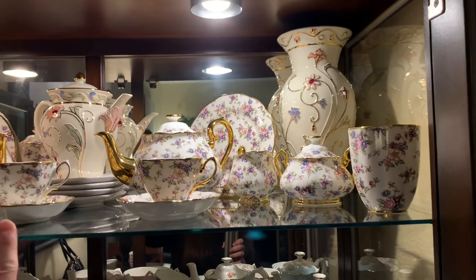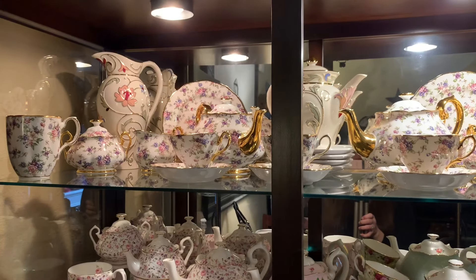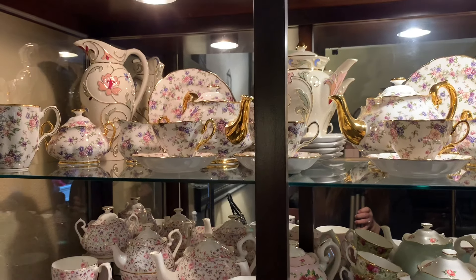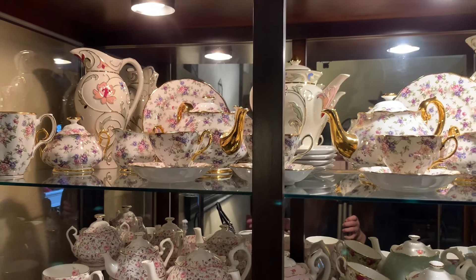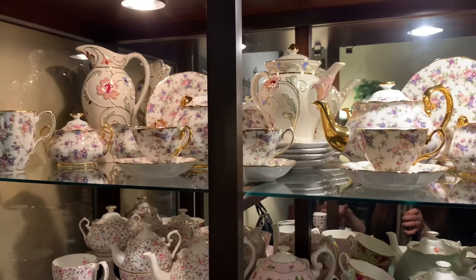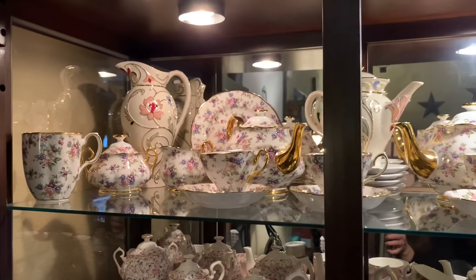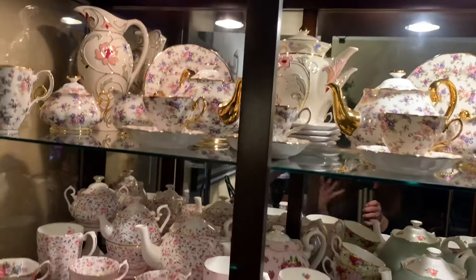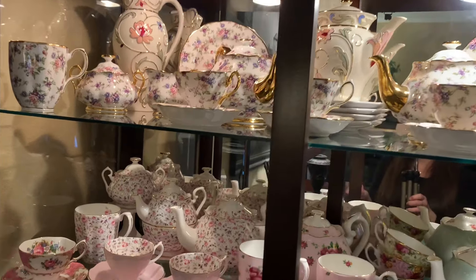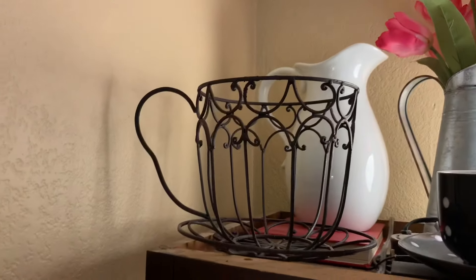That's on the top shelf. I tried to dust it off, but if you see any dust please don't judge me — I'm a mom that works 14-hour shifts Monday through Friday. I come home on the weekends, make sure the kids did their chores and homework, everyone's bathed and cleaned. On the weekends there's laundry, helping my husband cook — thank god he cooks and helps with laundry. We're a team, but it's still exhausting.